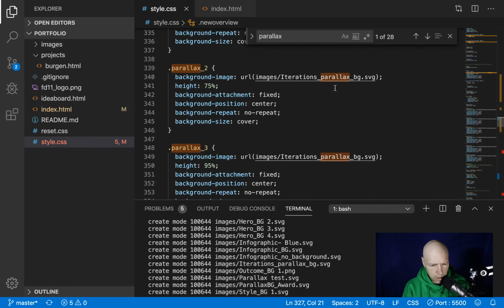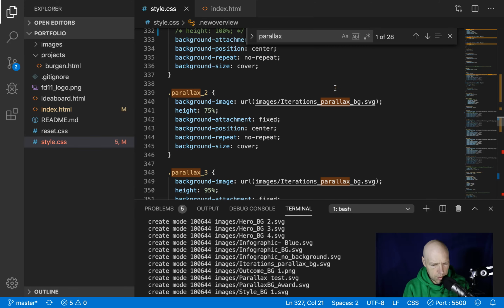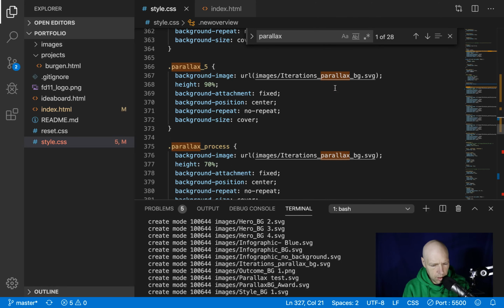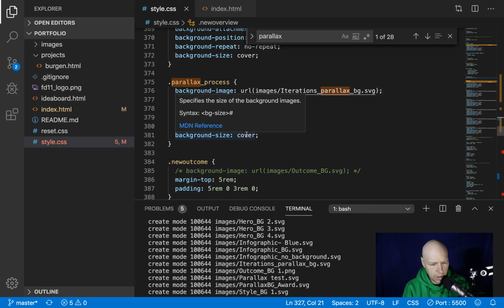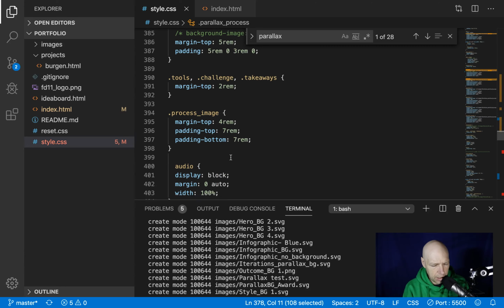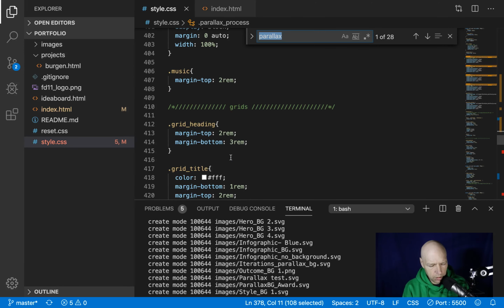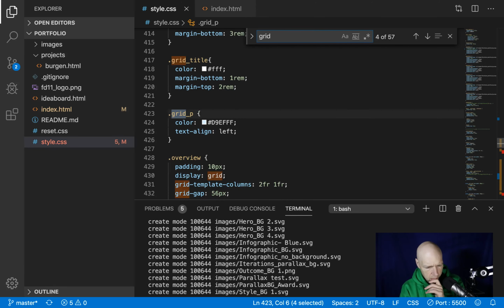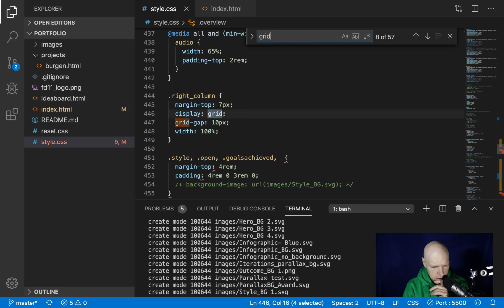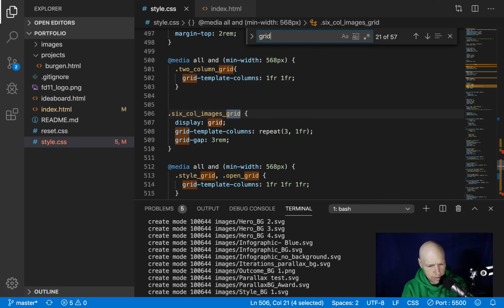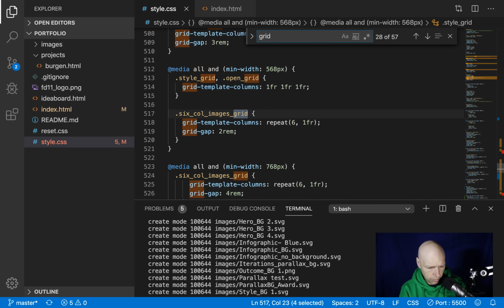I gotta know more about the parallax changes that have come in, because I know you've added a lot of code here, but I'm not familiar with what was added. I'm a little concerned.